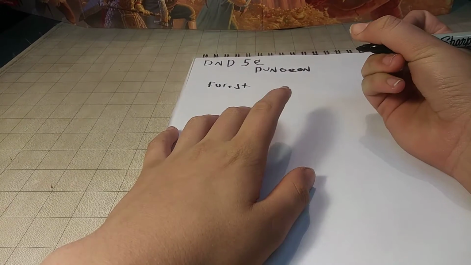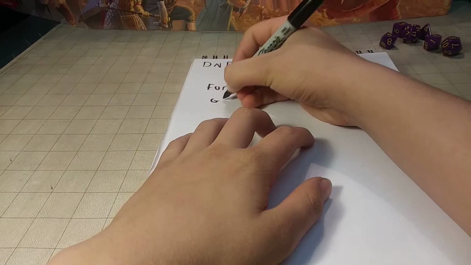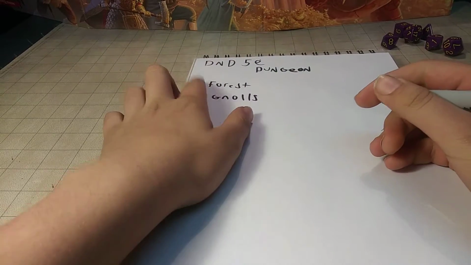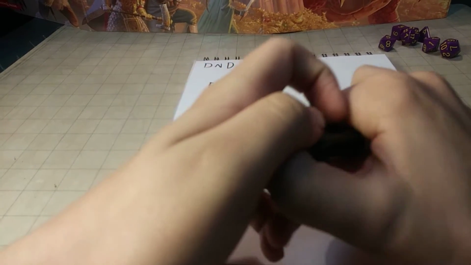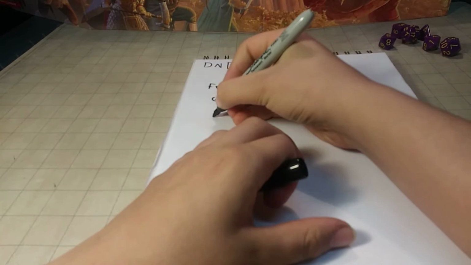I think it's going to be held by gnolls. The dog people, some of my favorite enemies, forest gnolls. And what is it? Is it a gnoll encampment, an old ruin, or a temple of some kind? I'm going to say an old tower.